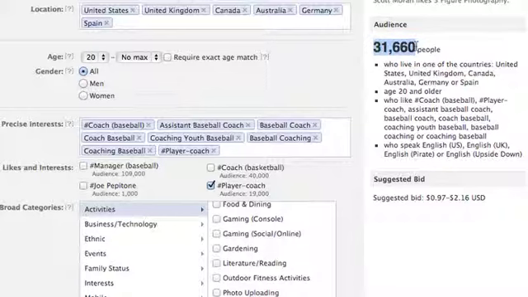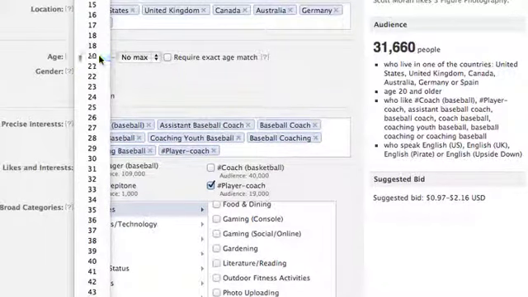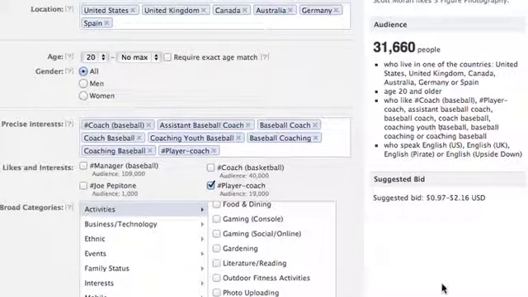So now I have 31,000 people, which, yes, is not as sexy as 8 million, or 80 million for photography. But that 80 million people that you're going to reach is going to get you into a lot of trouble, because maybe 1 out of every 1,000 of those 80 million is a photographer that wants your product, needs your product, and has the money to buy your product. But guess what? All 31,000 of these guys are baseball coaches. They're all above 20 years old, probably have a credit card, and they all want and need my product.